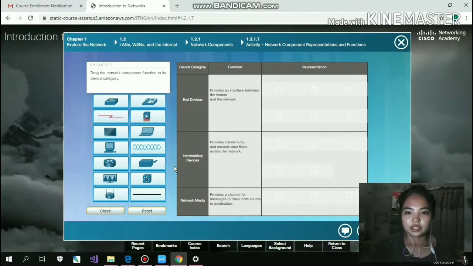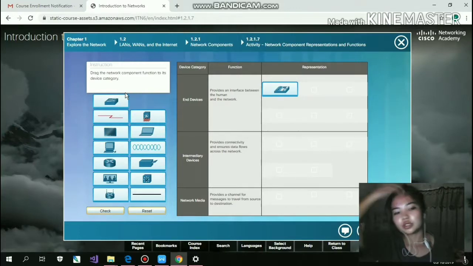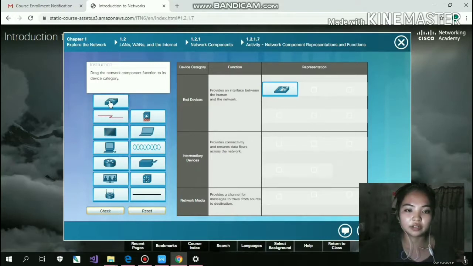So we have to check this. From the second one, we have to answer this also. We have to drag the representation of the device categories.